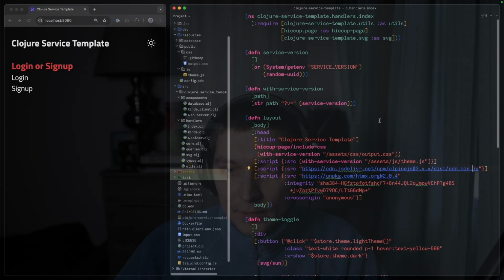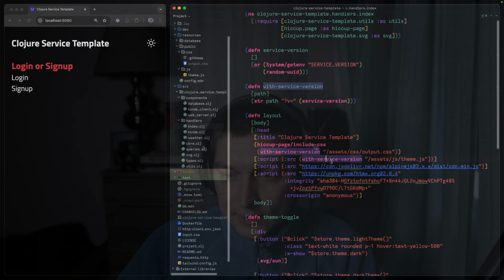One example of how to force your files to reload in the browser, for example in development or in production if you release a new version: I'm usually using this hack, which is that I'm reading the service version from the environment, and this is basically for the production deployment. When I deploy a new version, I usually use a git commit as a hash for the service version, and that will be concatenated to the path for our static assets.